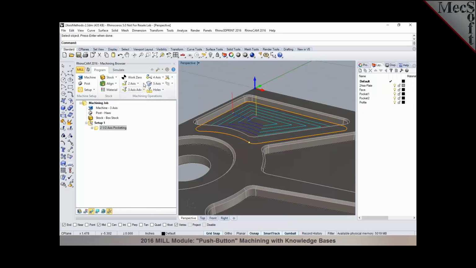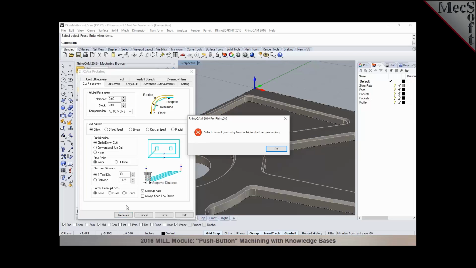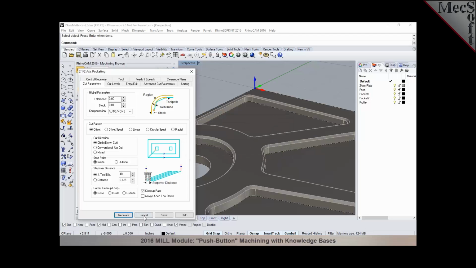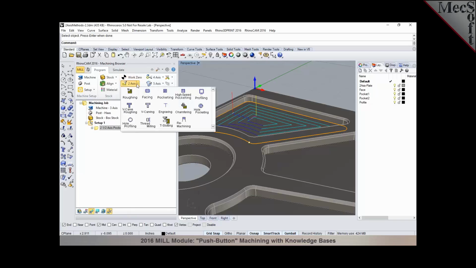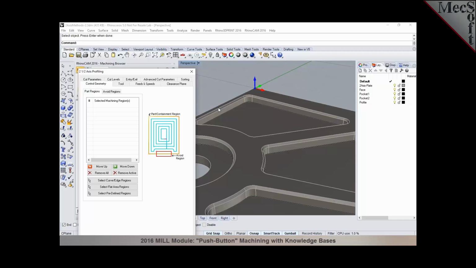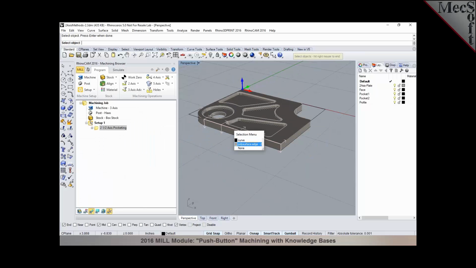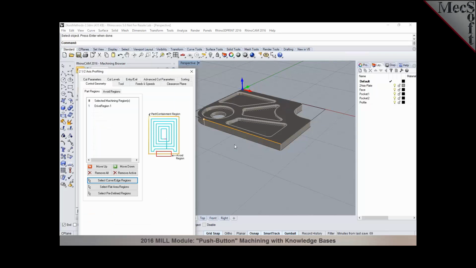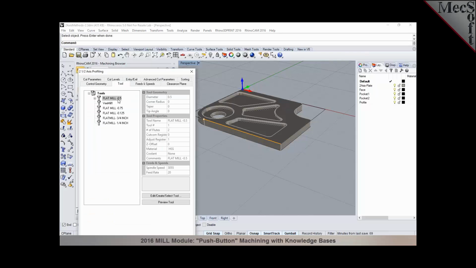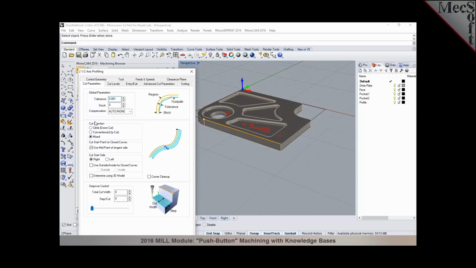So you can set up defaults and automatically have it load from the defaults file. This will basically save you time in having to go back and re-enter the parameters every time you program a similar toolpath. So you can have defaults for multiple types of operations. So I can have a default for a profiling operation in here and have it updated to the same defaults file. So I can select my control geometry. What's being saved in the default is just the parameters, the cutting parameters, your feeds and speeds, your clearance information, your cut conditions in here.